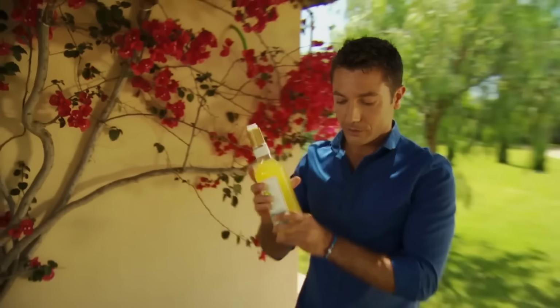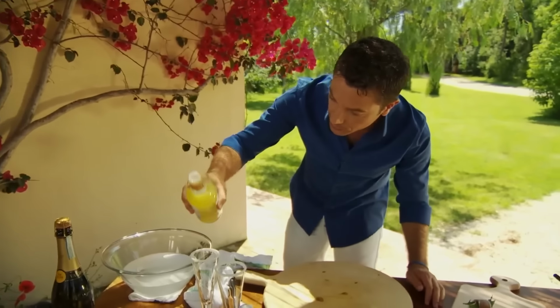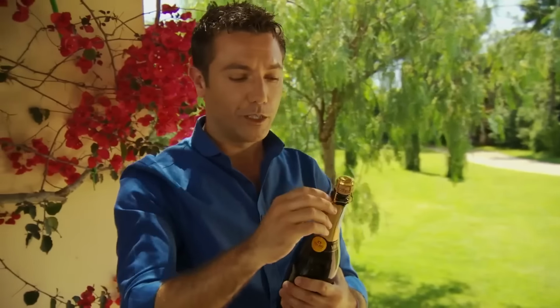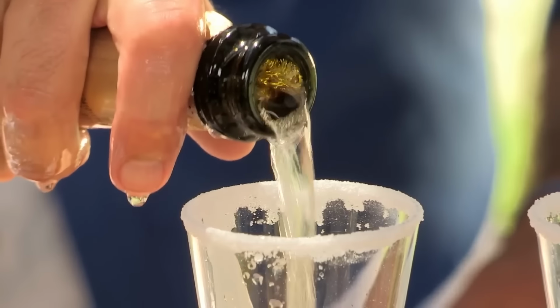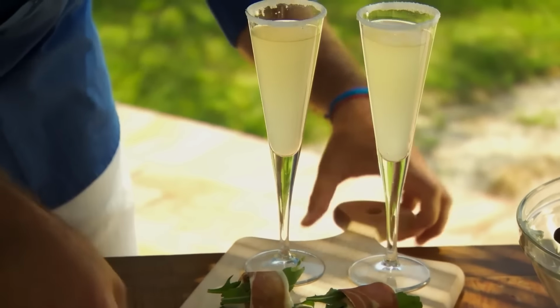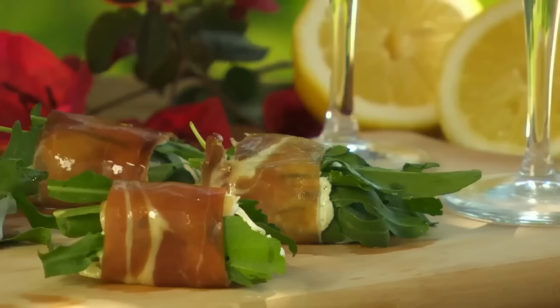Now for the limoncello. Straight, you probably want about two to three fingers of limoncello going on the bottom of the glass. And straight on top, we're gonna go for Prosecco. You can use champagne if you want, but I prefer the Prosecco because it has got little bubbles with the limoncello. It's gonna be very good. See? That's it. Ha-ha! My perfect party food.